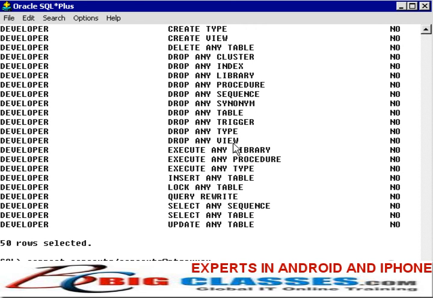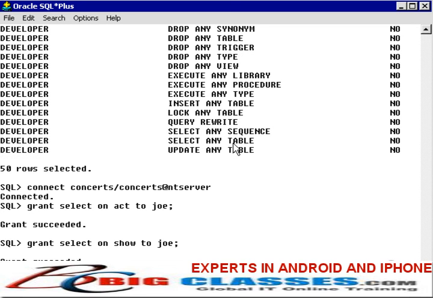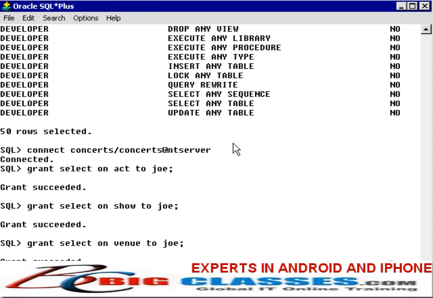Select on the act table to Joe. We're also going to grant select on the show table to Joe. And we're going to grant select on the venue table to Joe. Now we're going to connect as Joe.